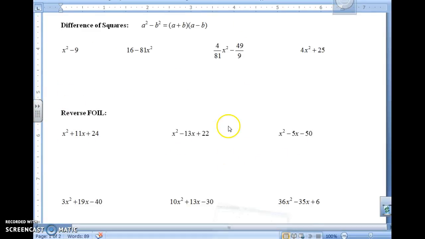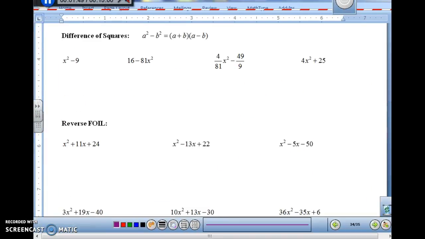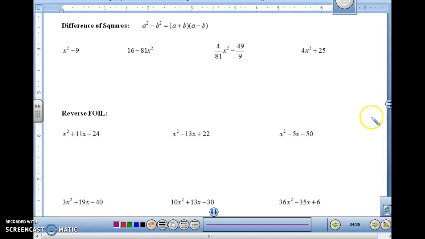Our second kind of factoring we have is the difference of squares. This is a special kind of factoring because both the a and the b value are perfect squares, and there's a minus in the middle. The nice thing about this, you end up with factors of a plus b times a minus b. Notice here that these factors are the same except for the sign. One is plus and one is minus. These are also called conjugate pairs. When you have exactly the same factors except for the plus and the minus, they are called conjugate pairs.